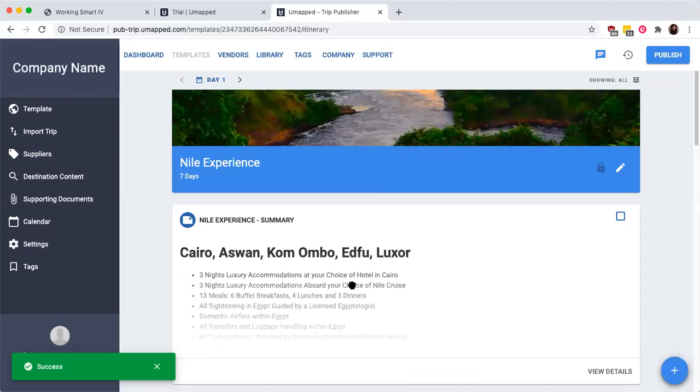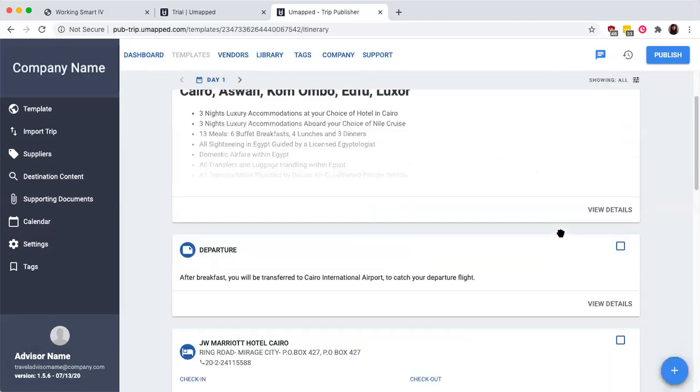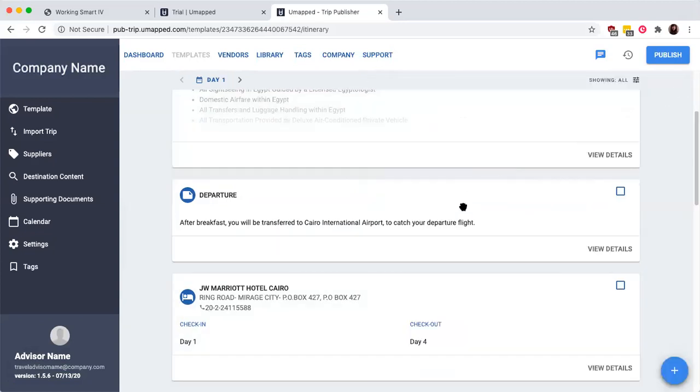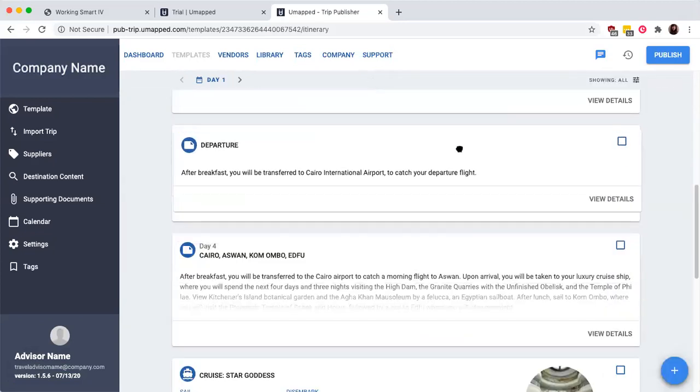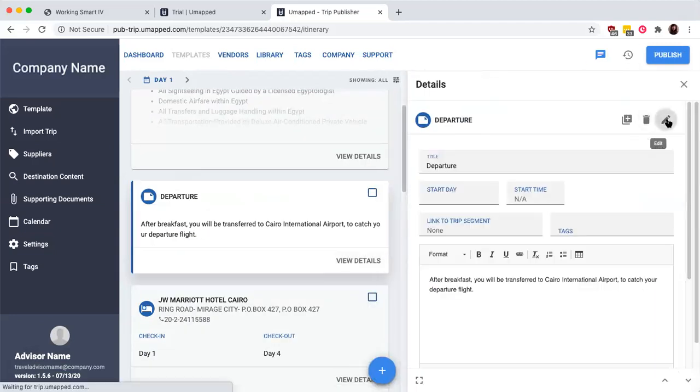So anything that comes in as a series of texts or something from client base will come in as a note, and then you can always change that. You can always reorder it, change what date it falls on, let me find one. Yeah, you can change what date it is just by dragging and dropping and things like that. Okay, departure date, there we go.